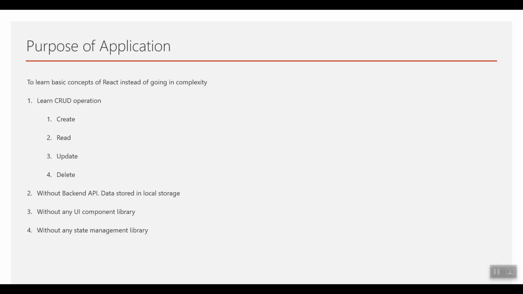We are doing this without a backend API or backend code, so all the data we are storing in the local storage. Also we are not using any UI component library like Material UI or Microsoft Fluent UI. The purpose is to keep this application very simple, and I don't want it to go into the complexity of using other things, just to learn the basic concepts of React. Also we are not going to use any state management library like Redux or other libraries. Okay, so let's have a look at what we are going to build.